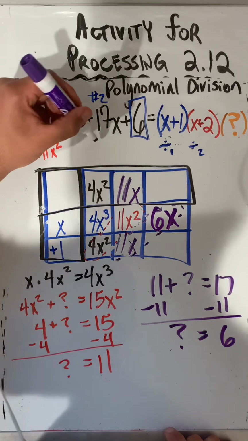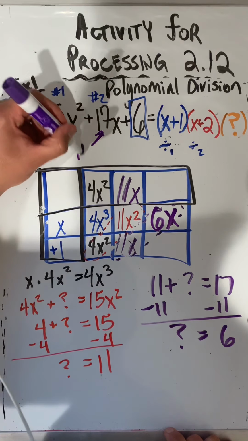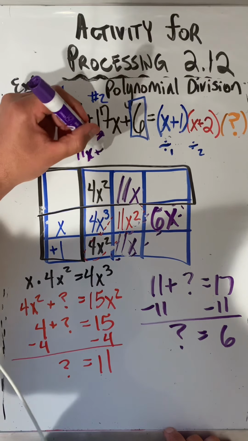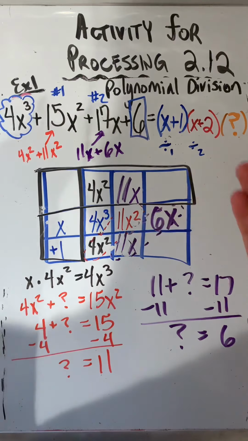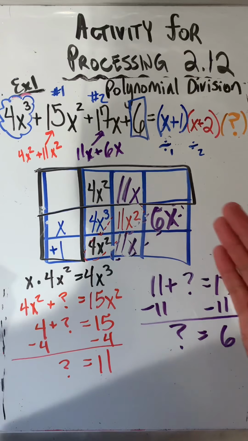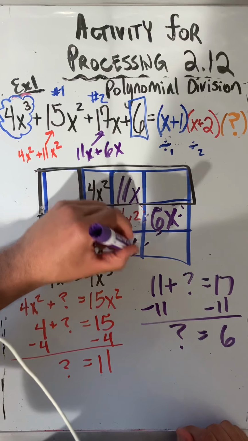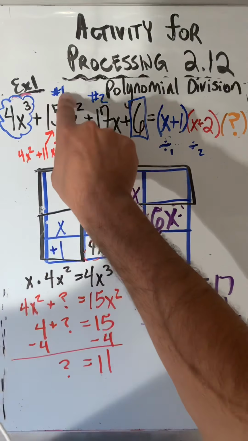So I'm going to go ahead and write that down here. Remember, it does get messy, but it's all for the sake of making sure that anyone who sees this or whoever's watching this gets a good perspective as to what is being done to get what was annotated earlier. So 11x plus 6x gives us 17x. Okay, I'm done with that. Now I'm going to go back to the outsides. I need to figure out x times something gives me 6x.